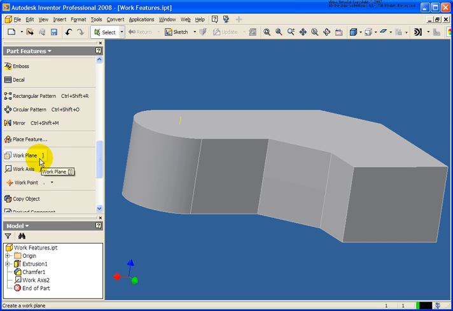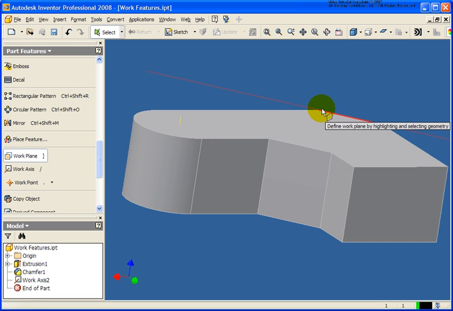So again, we're going to create a work plane when I need to go back and create a sketch, and there is no plane that exists on the part. So if I wanted to draw something, let's say on this front face here, I would just make that the active sketch. But in this case, let's go back through some different scenarios for creating work planes. So I'm just going to select the work plane tool. So let's start off on what defines a plane.